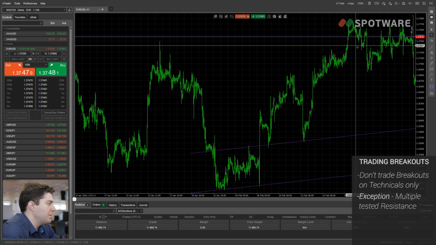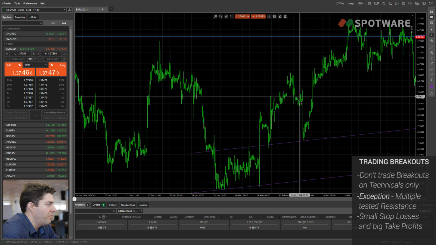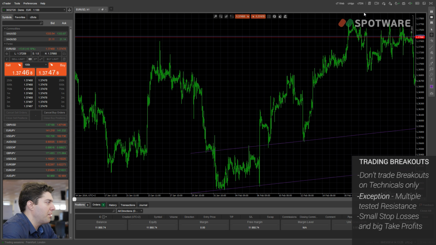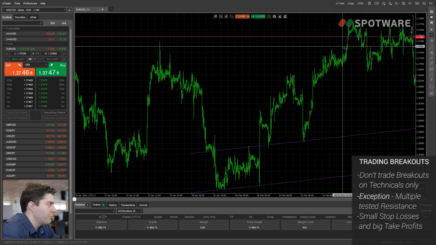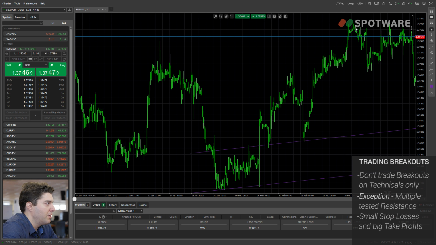In breakouts, the whole point is that you put small stop losses and very big targets. So you can go up 1 to 5 risk-reward ratios, or use indicators that will give you very high exit. You'll win a lot of money. So that's it about the trading of breakouts.